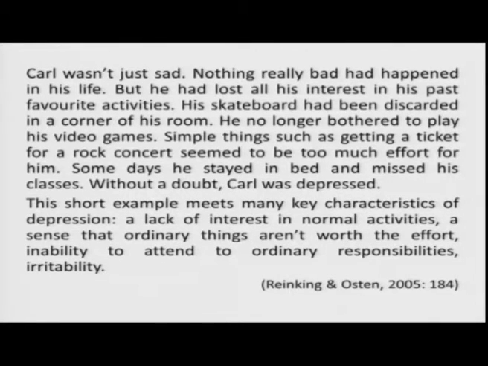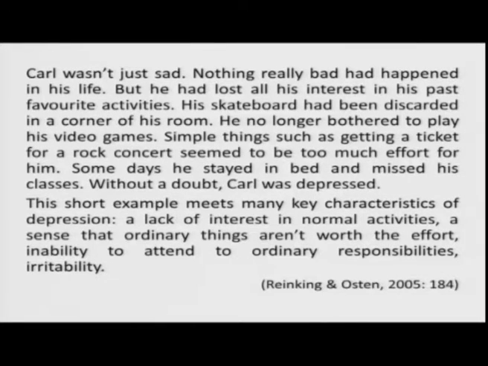Some days he stayed in bed and missed his classes. Without a doubt, Carl was depressed. This short example meets many key characteristics of depression: a lack of interest in normal activities, a sense that ordinary things are not worth the effort, inability to attend to ordinary responsibilities, irritability.